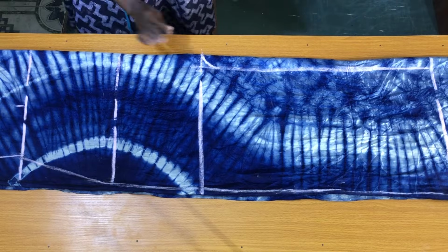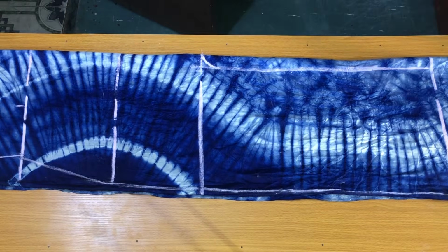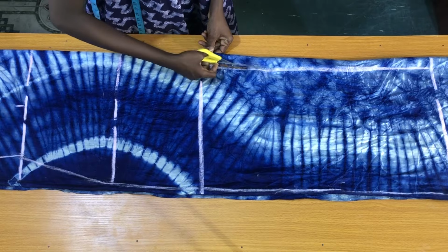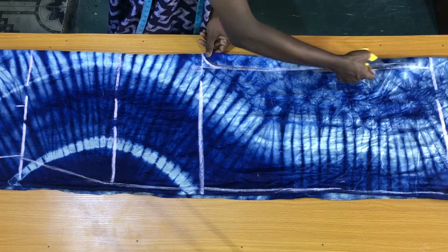Alright guys, so this is all for the jumpsuit. But if you want yours to be extremely free, you can use a sewing allowance of 8 to 9 inches, but I used 5 inches because I don't want it to be too free and shapeless.